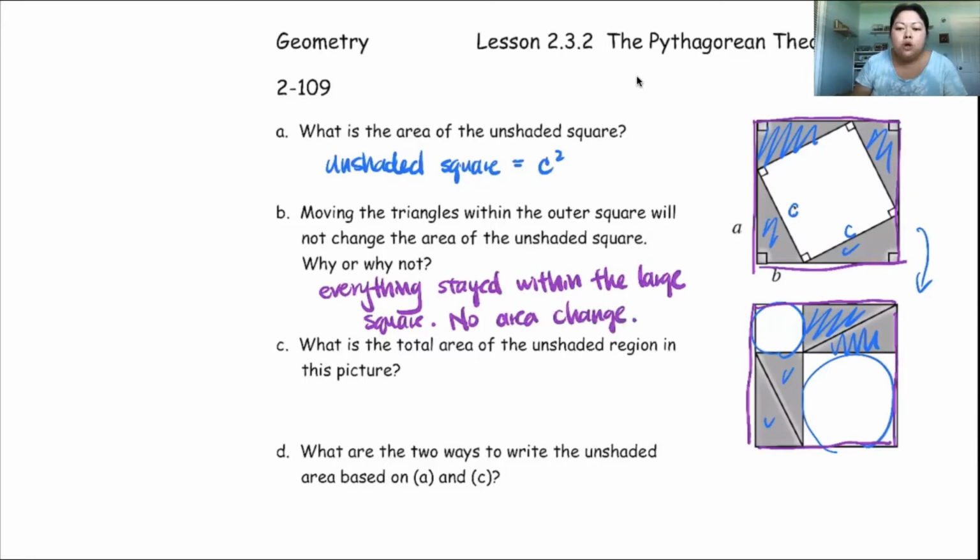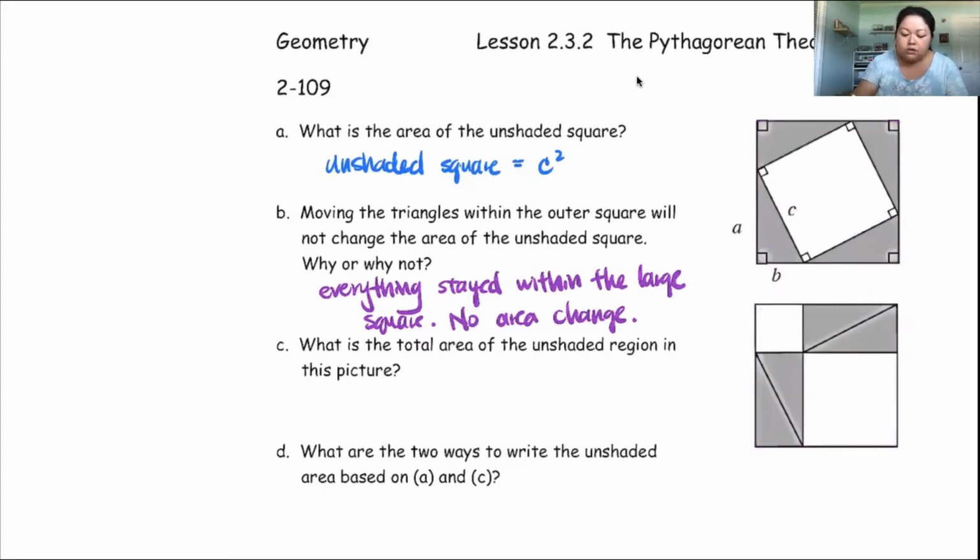Okay. So what is the total area of the unshaded region in this second picture then? Okay, let's clean this up a bit because this is so messy. It's asking you then, if in the first picture my square is C squared, this region is C squared, right? Now it got broken down. What are the areas of the little squares this time? Well, since it's still the same triangle from the first picture, the shorter side is called B. So this must also be B as well, because this is the same shorter side from that triangle. So you have B here and you have B here, therefore this must be B squared.